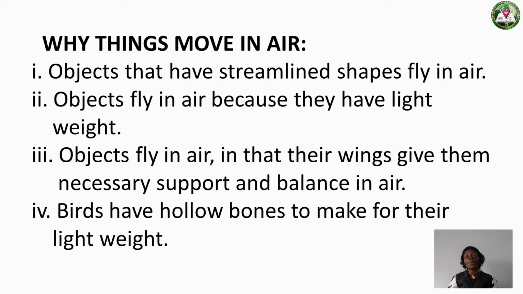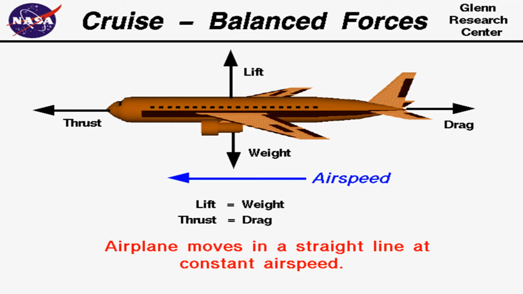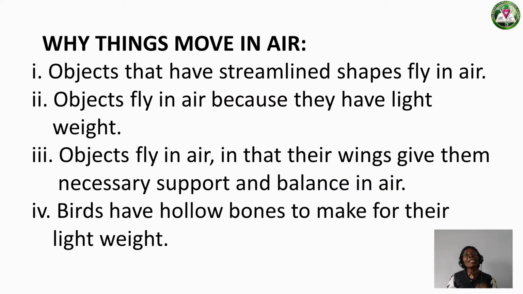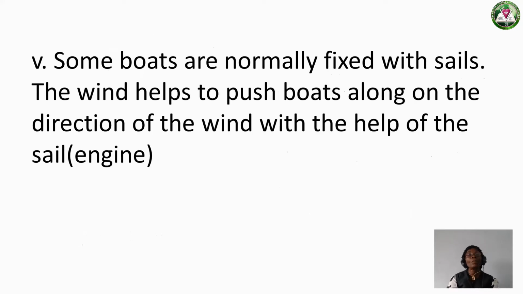But for an object to be able to move in the air, it must have necessary support and balance. If that object has no support or no balance in the air, the object will not be able to move successfully in the air. Number 4, the objects that move in the air have hollow bones that make them light in weight.